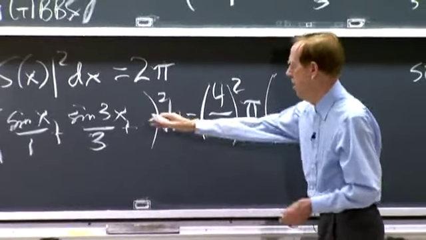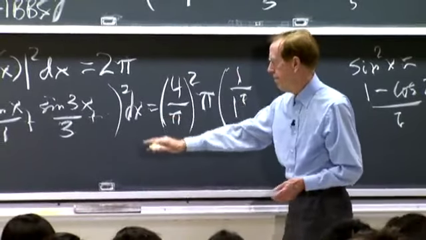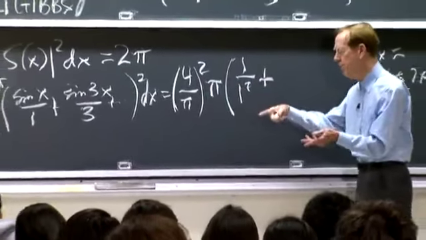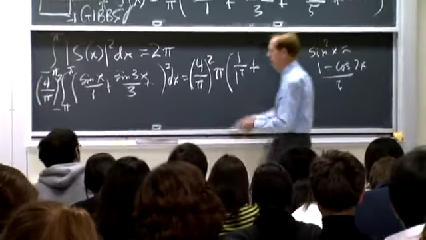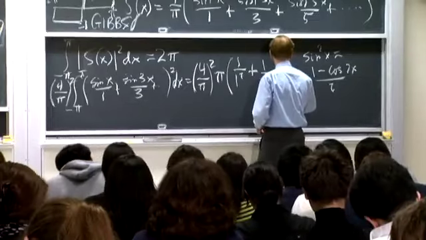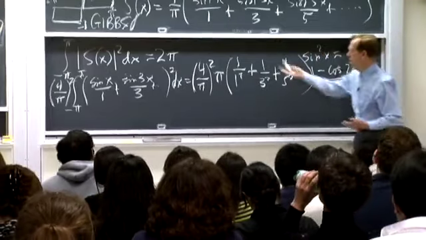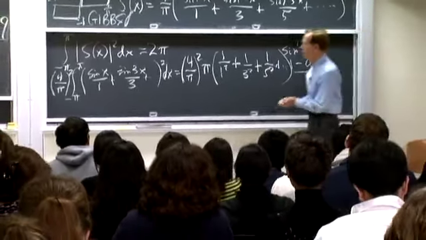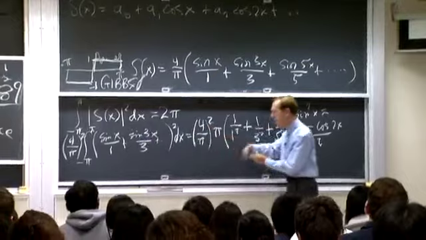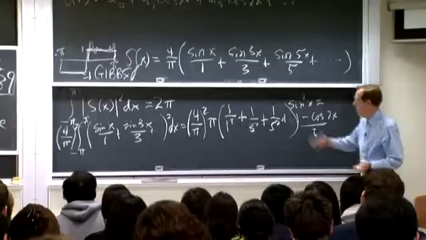And now what are all the terms? Well, 1 over 1 squared. That just had a coefficient 1. But what's the next guy? You remember, I'm squaring it. I'm integrating. But I have a 1 over 3 squared. And 1 over 5 squared. And so on. OK. And here's the great point. These two are equal. I've got the same function expressed in x space, and here it's expressed in sine space, you could say, in harmonic space. OK, so that's equal.